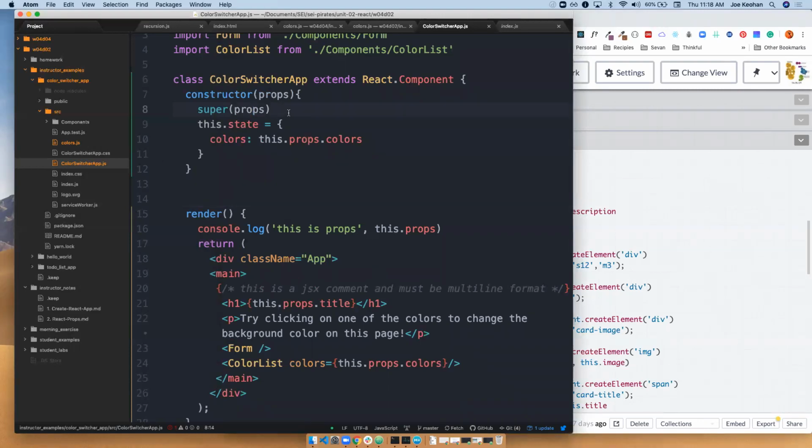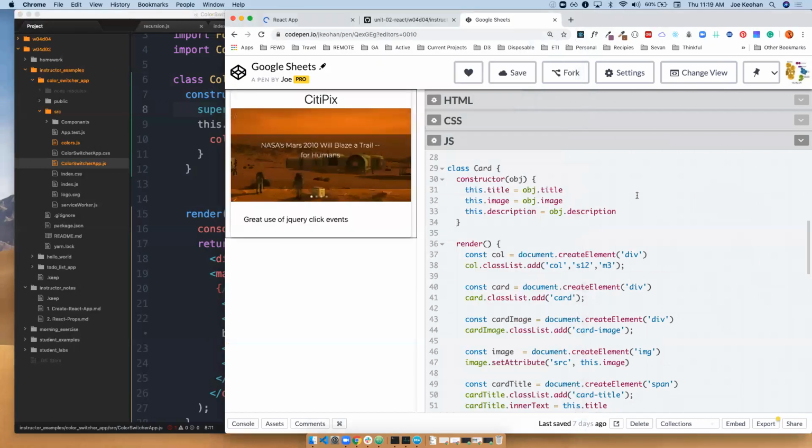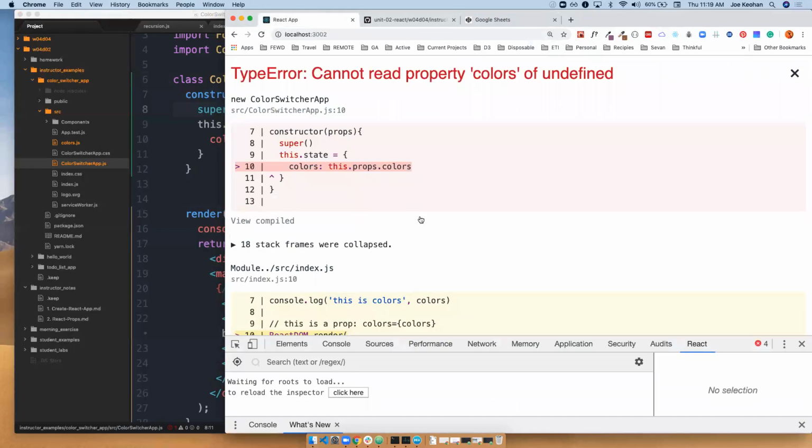So super is executing its parent's context. Super here references this parent component. And the constructor that we write, having access here means we have to access props in here, but this thing also may need access to props itself or data because we're extending this thing. Okay? If I remove it, let's just see. If I remove it, does it break? Just curious. Did it break? It broke, right?